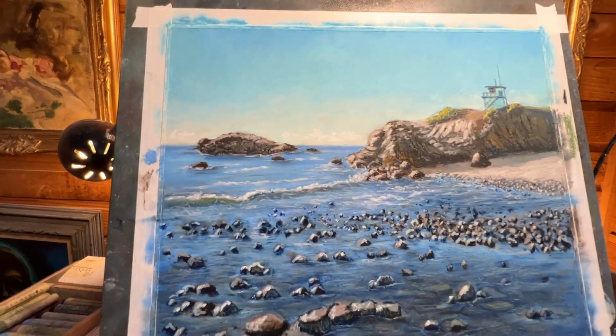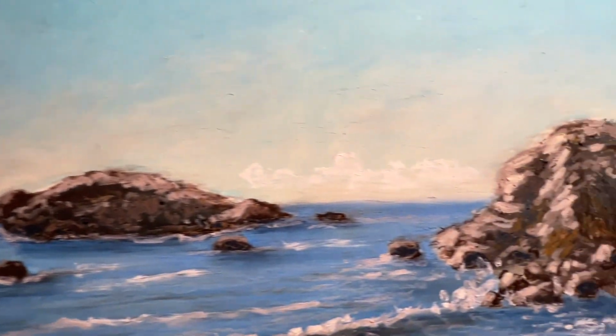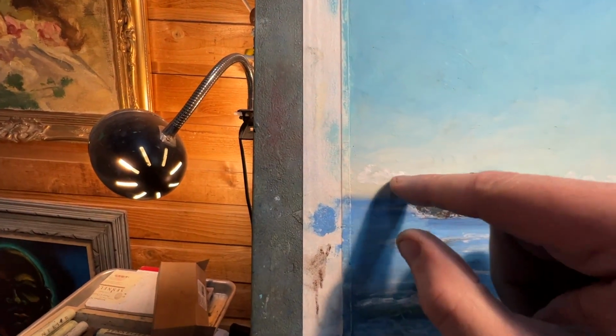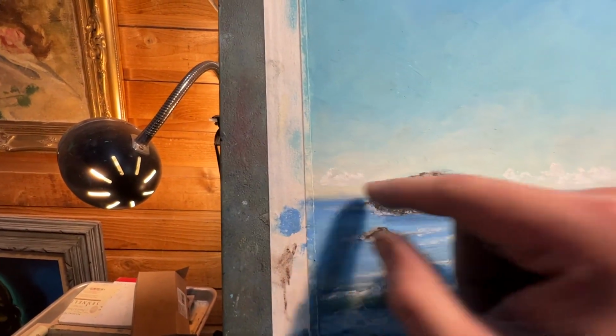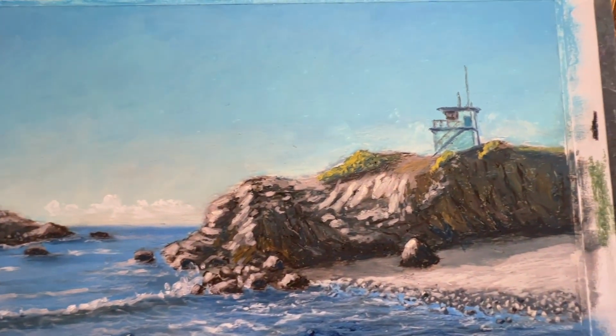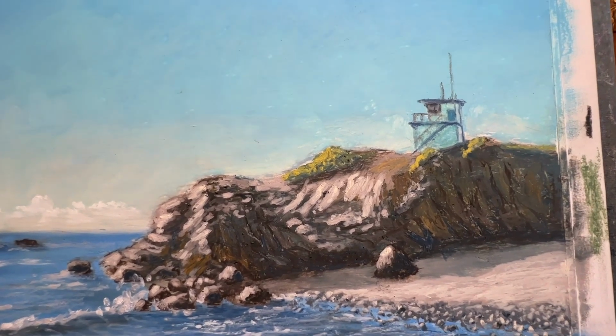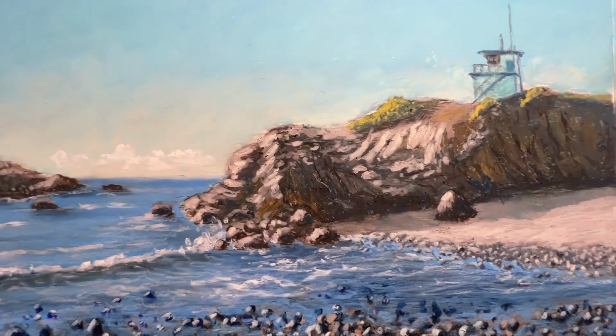All right, so let's look at it. See those clouds back in there? That's all you need to do. You don't want to put too much detail in it. Just tops of those clouds back in there is fine. There's a little guardhouse, lighthouse, lifeguard, whatever. There.